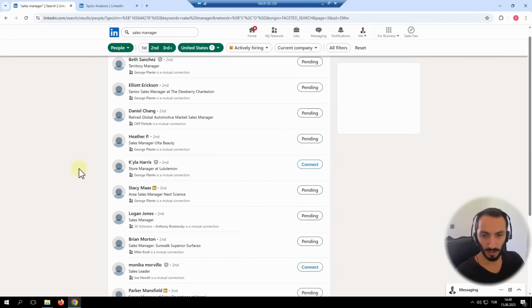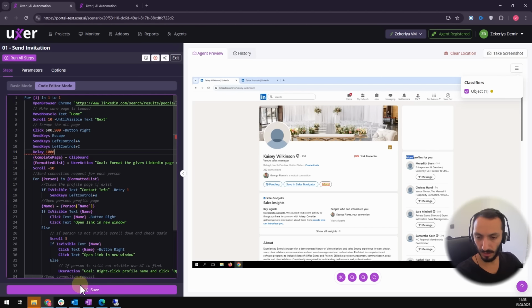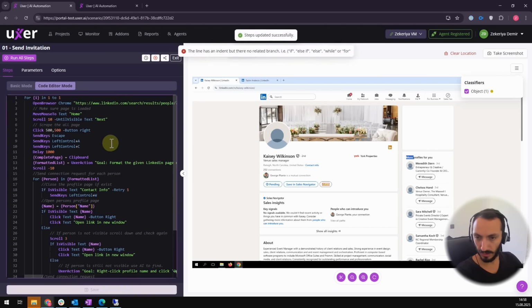As you see now, the more text has been highlighted, which means that this step will click the more button as we expect. Okay. Let me go to code editor mode. We got an error because more should not be here. Let's save this one.